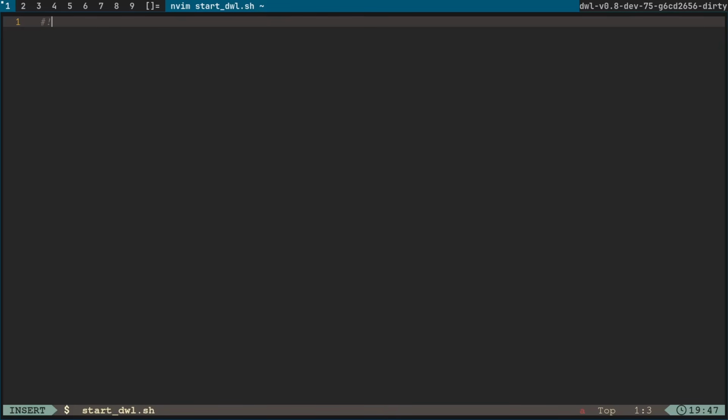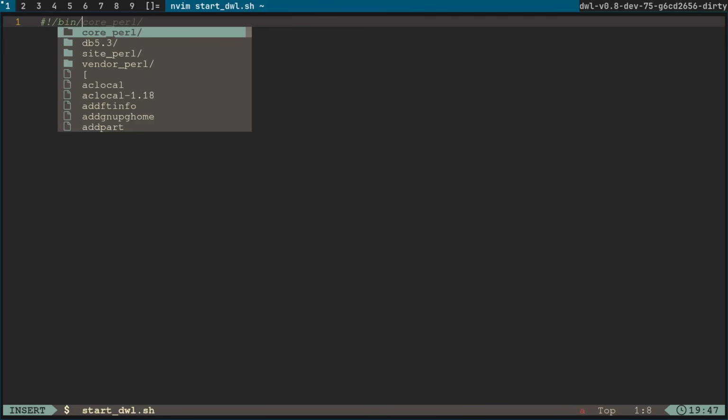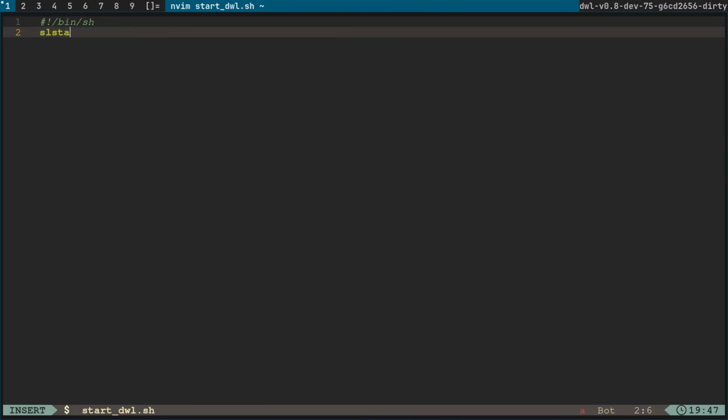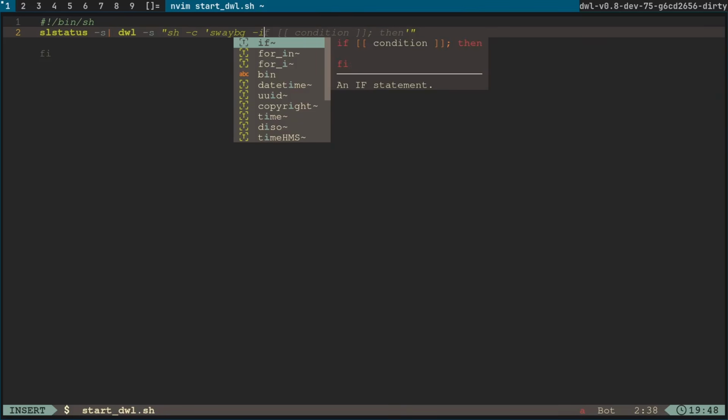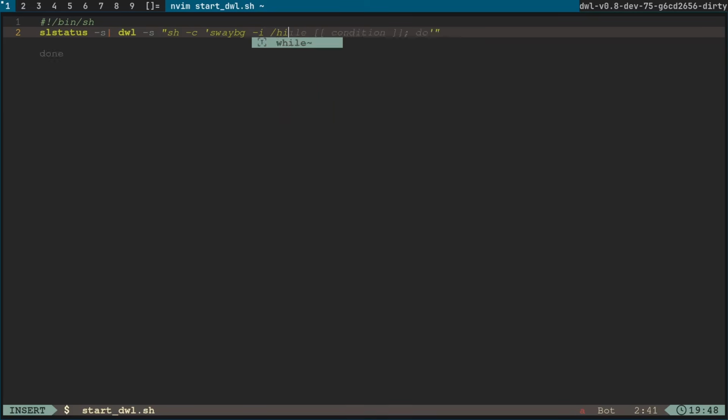Let me go with #!/bin/sh. slstatus -s, we have to pipe it into dwl -s. Apparently, we can run commands in shell or maybe use sh to run a command. Let's see. swaybg -i and then /home.